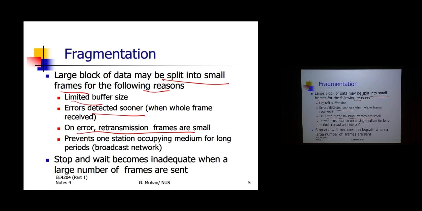If we transmit a bigger frame, let's say a 10,000 byte frame, what happens? When it is received, only one bit is corrupted, but still the receiver has to throw away 10,000 bytes. So it has to request retransmission of 10,000 bytes. Earlier the retransmission was only for 1000 bytes. Now it is 10,000 bytes, and we need to use the bandwidth for transmitting the entire 10,000 bytes. It's a bandwidth waste. Is that okay?